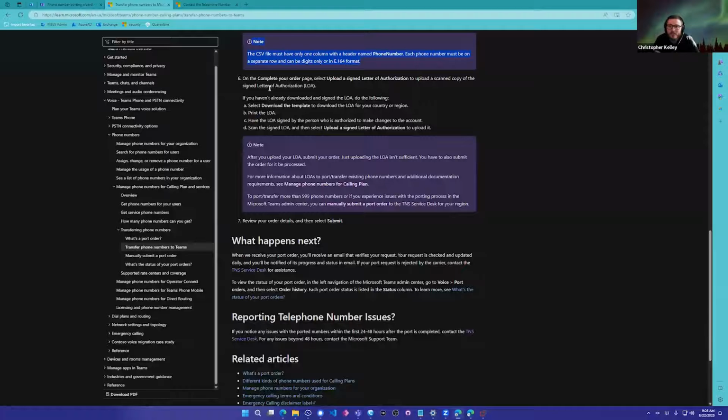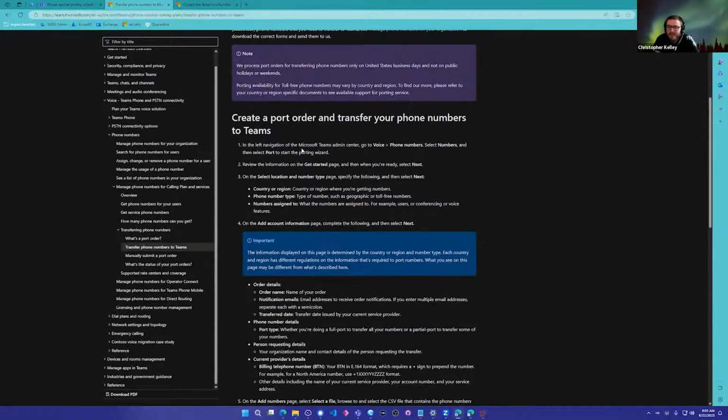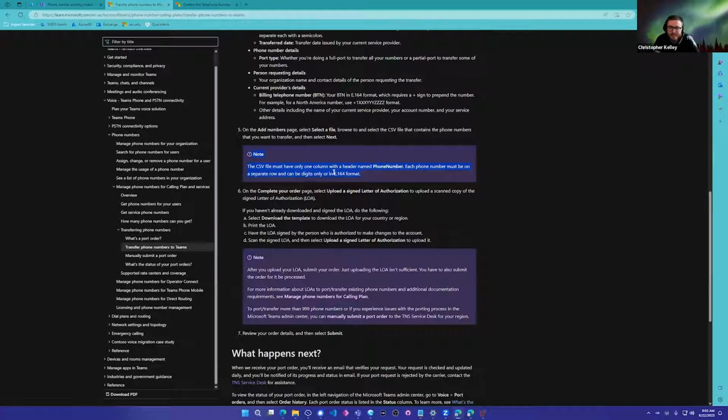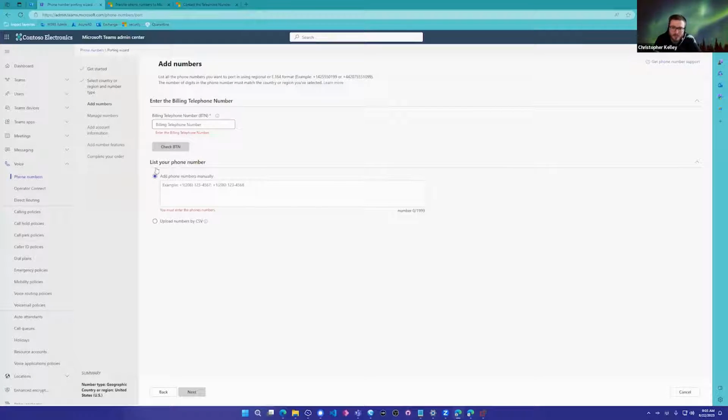But if you come to the Microsoft Learn documentation, you can also do a CSV file. Essentially, it's just one row. It says phone number, and it can just be the phone number: one, area code, 1239, whatever it is. And you can avoid the parentheses and all the stuff that you see on this page. But generally, we just throw it in here because it's easier.